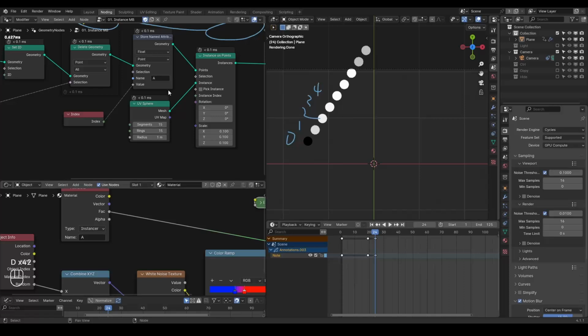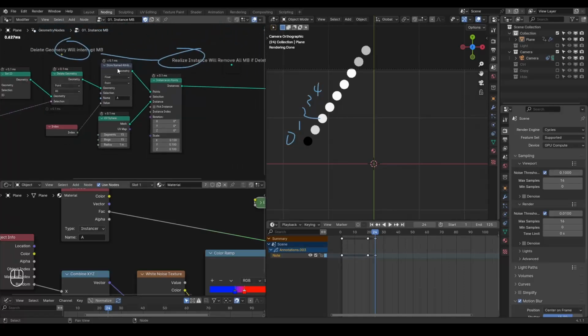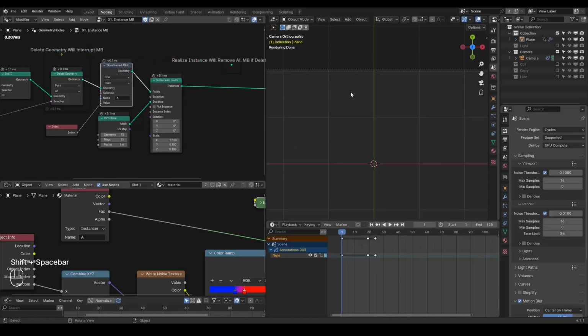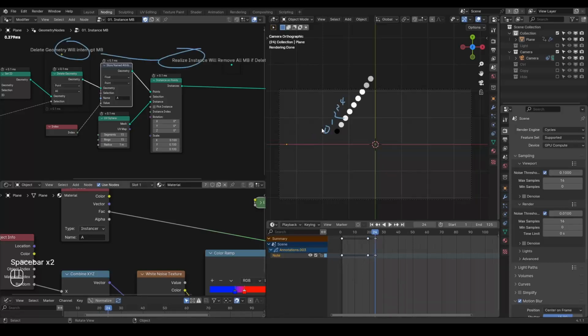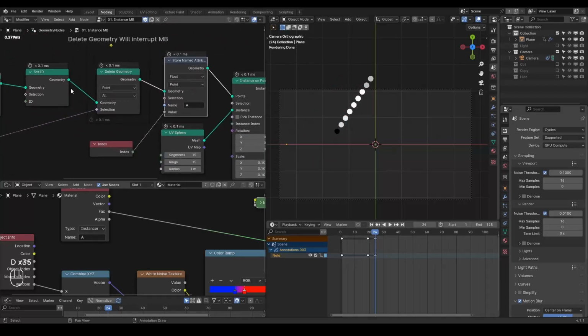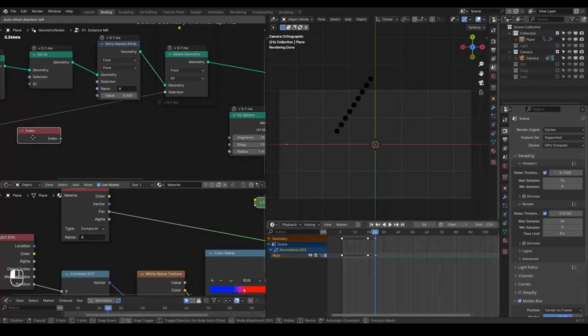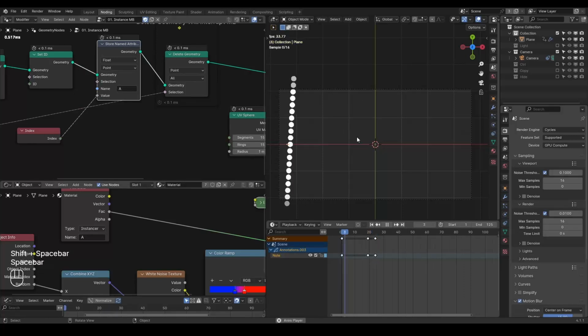But you also realize there is a problem. Previously I mentioned that it does not really matter if you store named attribute before and after, but only because we are actually deleting the geometry, so that the index is always being shifted. So the black always goes to the other direction. This is why motion blur was disrupted without this set ID, and this is also why we need to set ID before this delete geometry. So in this case, to solve this kind of problem, you probably want to store this named attribute before this delete geometry, so that you can see the color is staying consistent.